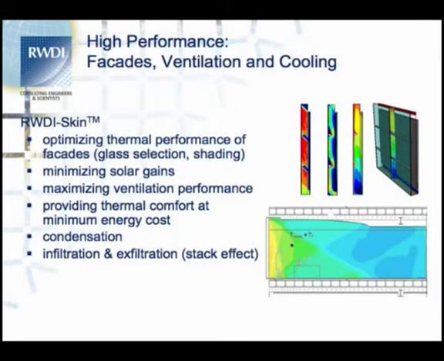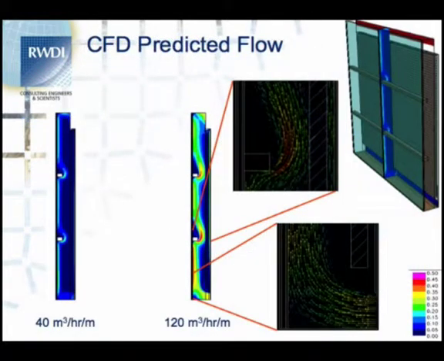I don't have a lot of time to talk about facades, but RWDI does have a suite of software that we use internally, which we've named RWDI Skin, because this is a complex problem dealing with all of the convection, conduction, radiation, airflow issues that can occur within a double-skinned wall. And it requires a lot of careful study to make sure it's going to work. And you also have stack effects superimposed on these, causing changes in the infiltration and exfiltration, and you're probably going to need CFD to really understand what's going on.